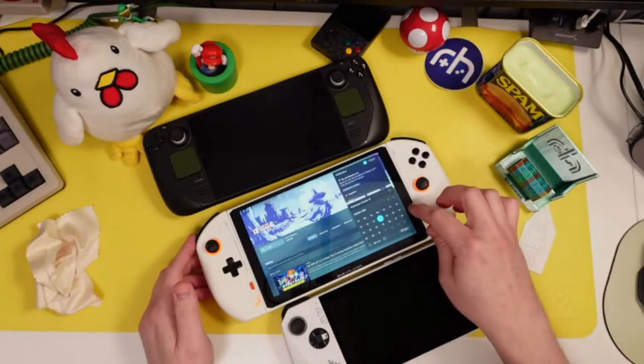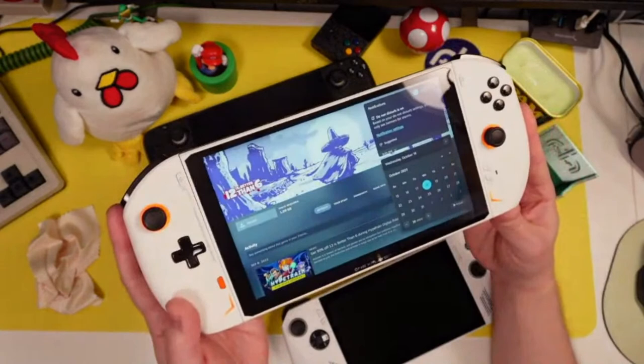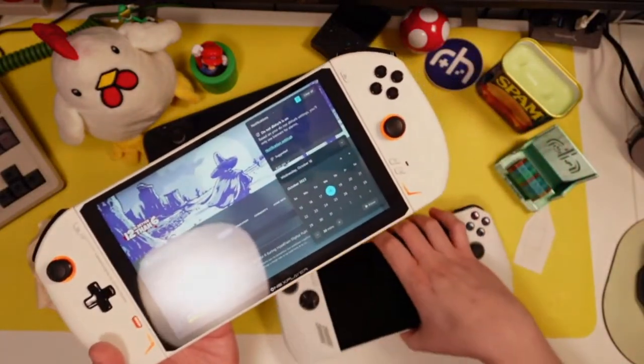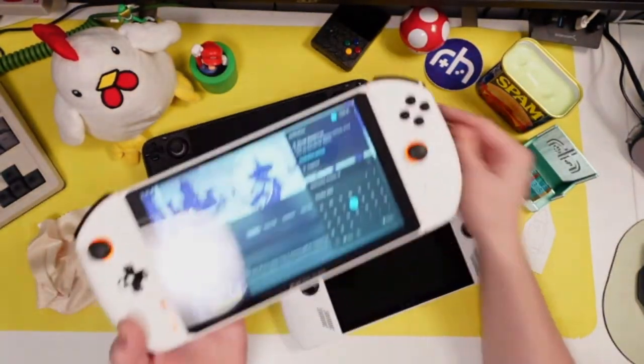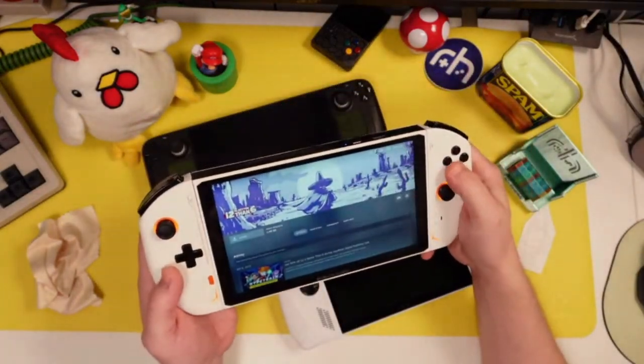You get your weather reports. Windows on a handheld still bugs me, I gotta be honest. It's not the most intuitive. ROG Ally does it a little bit better. Steam Deck, of course, is running Linux and has a nice Steam UI that you interact with. So I think having this start in Steam Big Picture mode is probably your best bet.